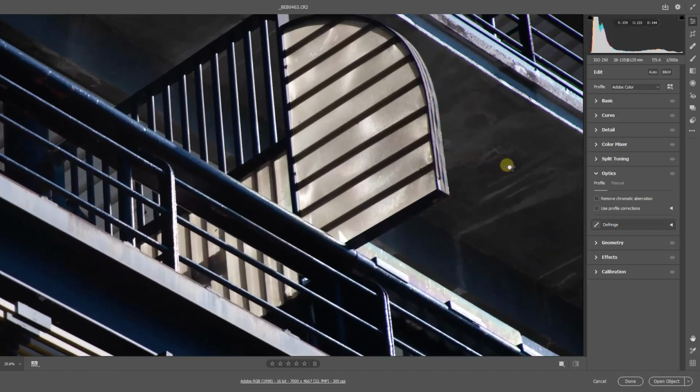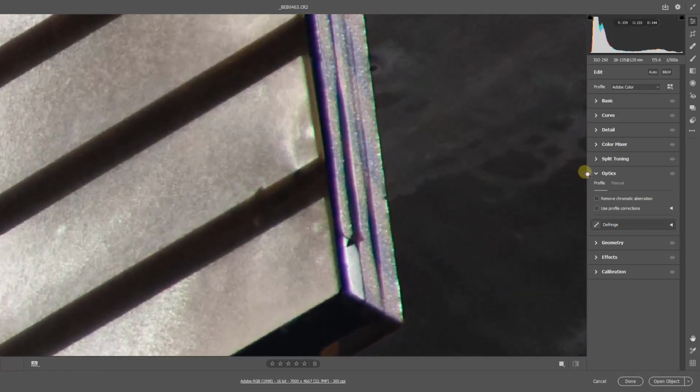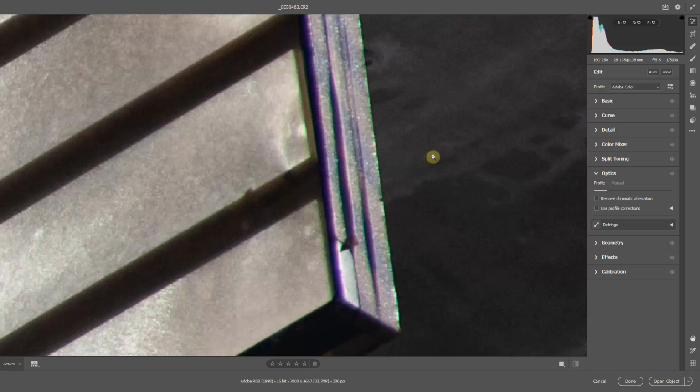I'm going to click and drag to do that, and when I get this image large on screen, we can quite clearly see that we've got a bad case of chromatic aberration. The coloured fringing we see alongside sometimes light areas against darker backgrounds.